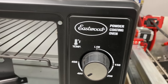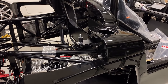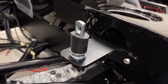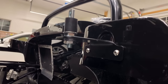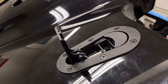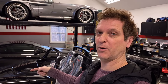All right, a quick powder coat job on the brackets and put it all back together. And the rear is done. Very happy with it. I think it came out great. All right, now we're gonna move on to the Aerocatch latches on the front clam. Just finished the rear, now we're gonna do the front.